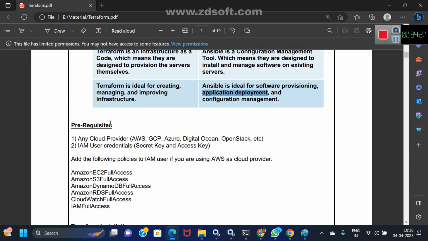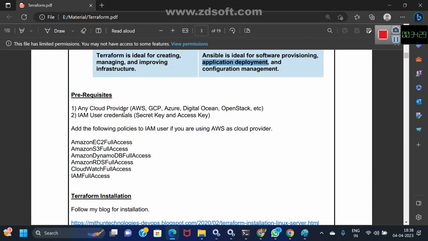See, prerequisites. Any cloud provider, these are the different cloud providers. IAM, identity and access management, user credentials. Secret key and access key must be required. Suppose without secret key, without access key, can you work with Terraform? Anyone tell me the answer, yes or no?